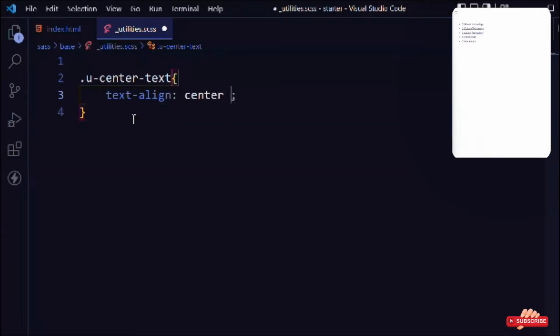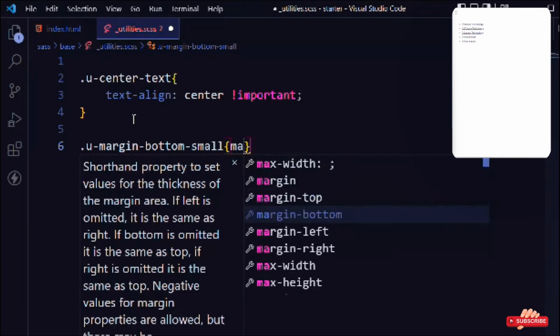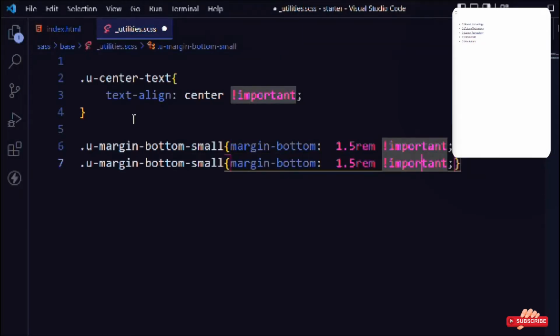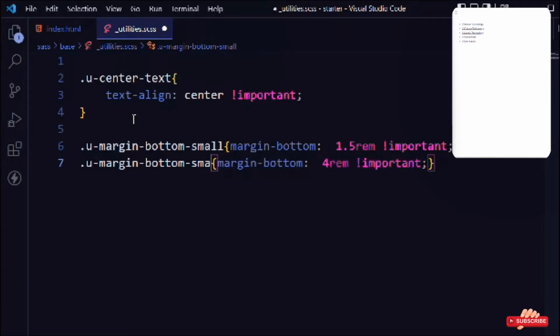So text align center is going to be important, and I'll use this u margin bottom small, and margin bottom is going to be 1.5 rem important. I will replicate that, and I will simply change the variable to 4 rem, and this will be called medium.